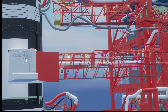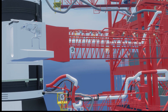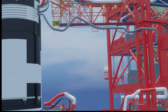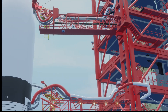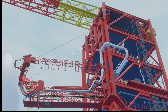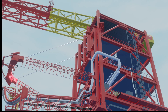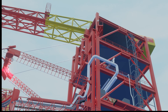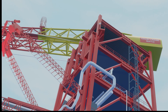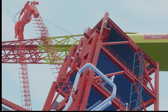We're approaching the one-minute mark in our countdown. Mark T-minus one minute and continuing to count. A water deluge system has now been turned on, activated at the pad area. Pressurization taking place now — the various tanks aboard the vehicle being pressurized. Switching to internal power; all stages switching now to internal power. All propellant tanks being pressurized. Count continuing smoothly.